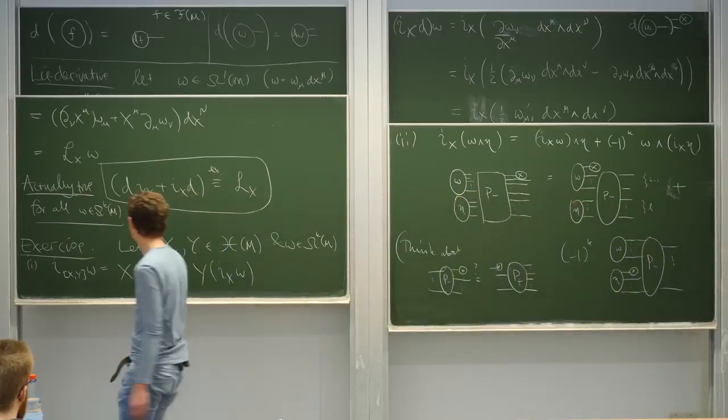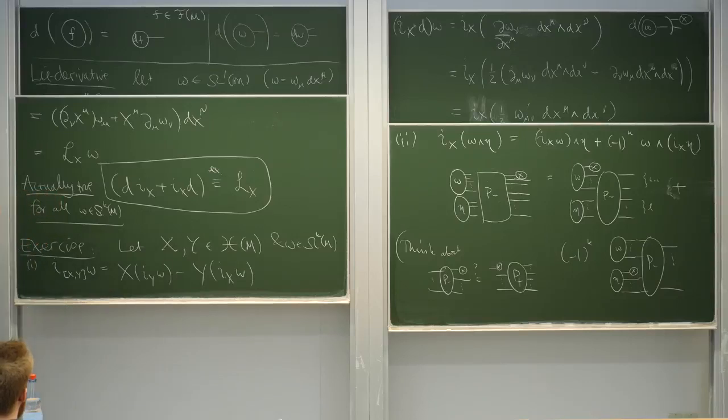You said this is okay for K-forms. How's it to be understood? X acting on... Well, X is just a partial derivative operator. Yes, and on a K-form, on components, that makes sense. Also, it's on the level of components, yeah.